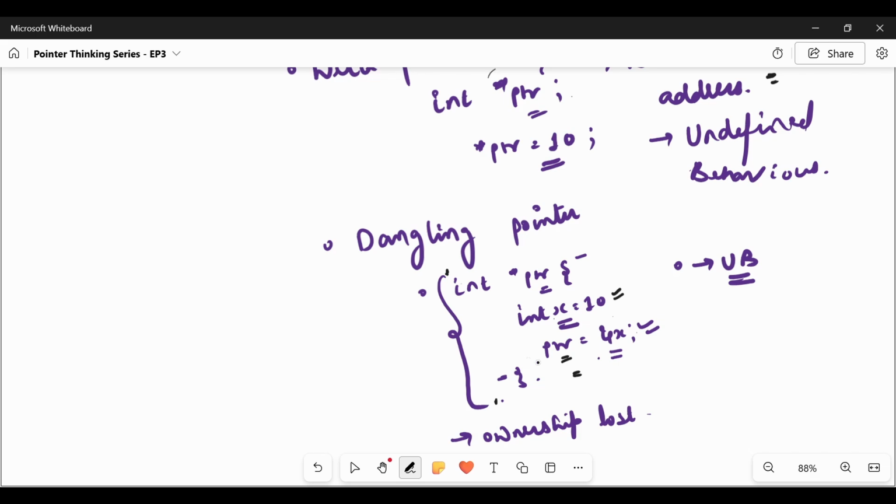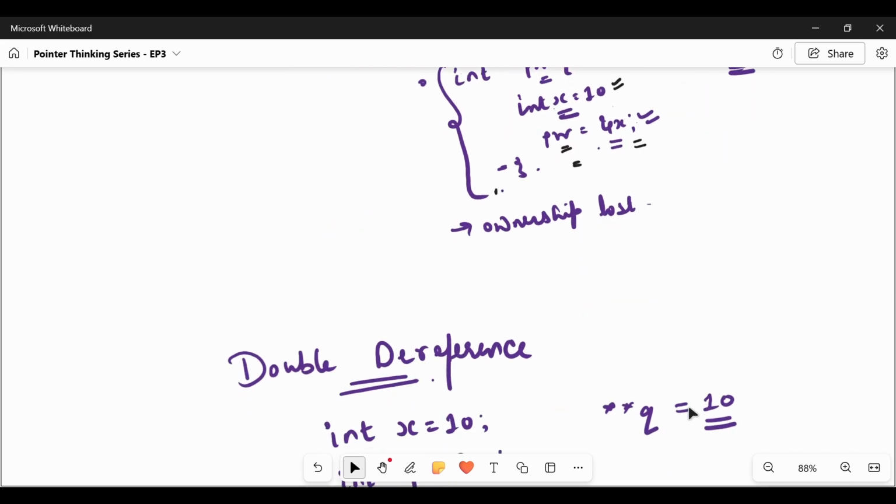Once we return from this function, the scope of this variable is lost, so we lost the ownership as well. When we try to access this pointer anywhere else in the program, we will have undefined behavior, because we might have a pointer value, but we don't have ownership of that memory. This is the reason we have undefined behavior.